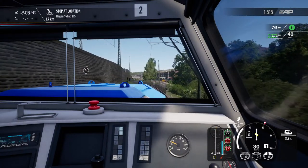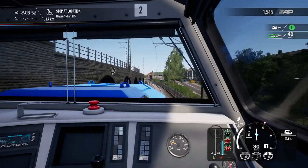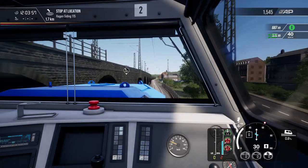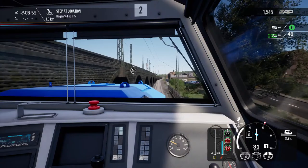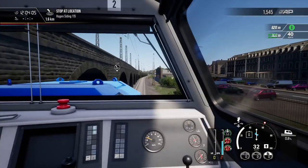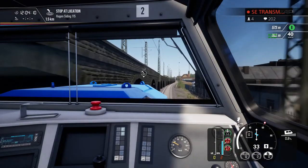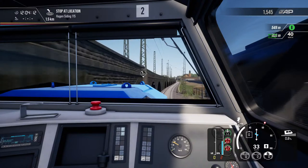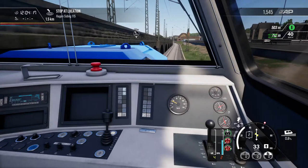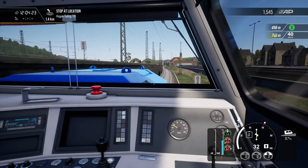Yeah, Mr. Train, thank you for staying with us all this time, man. So we are running over the last 1.5 kilometers. Lovely route. Let's increase the speed a little, with a couple of percents, in order to climb the hill.